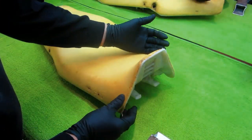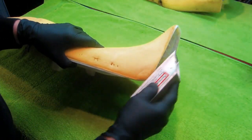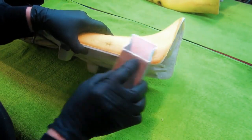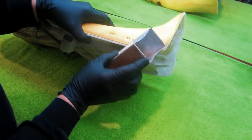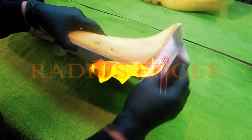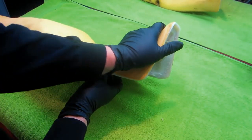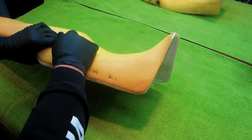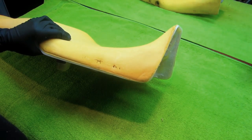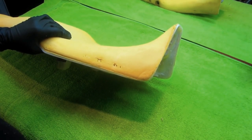Now I did the whole perimeter of this, and this usually is the part that I want to just dress the foam off. I know the batting is going to make this a lot better. Having the edges radiused is going to make it better. Everything is one step, one step, one step. But the final result, I hope, is that we get this to really draw out nice with no wrinkles and have that really nice curve. And Mark's seat came out beautiful. So with the good fabric from Joann Fabrics, I hope this is going to be nice too.